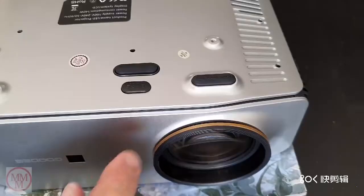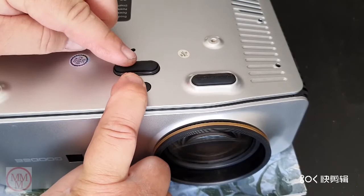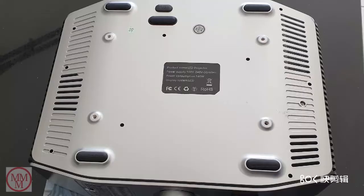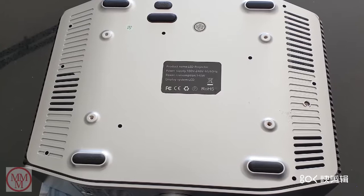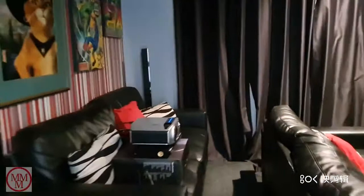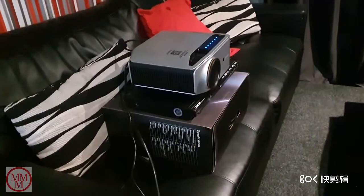Underneath and at the front, there is a neat extendable footrest so that if you are using the projector on a tabletop, for example, you can fine-tune the angle of the projector to line the image perfectly with your screen. There are also some threaded attachment points to use if you wish to mount the projector on your ceiling, etc. You don't necessarily need a screen to use this projector. If you have a spare room in your house, you could just paint one wall white and project onto that.